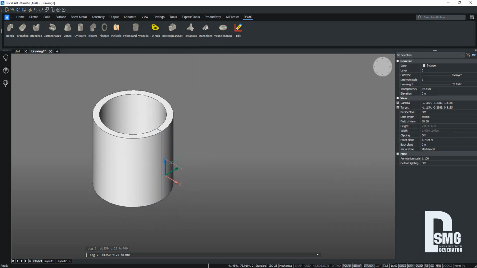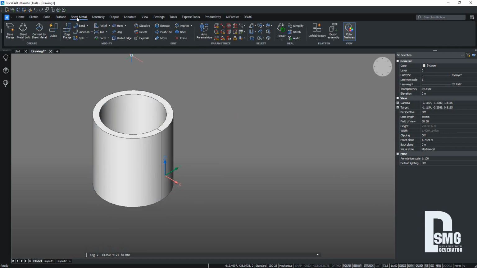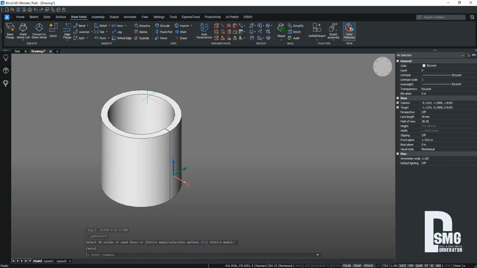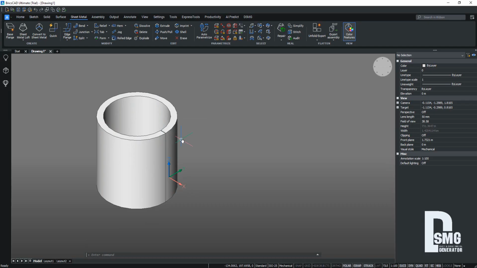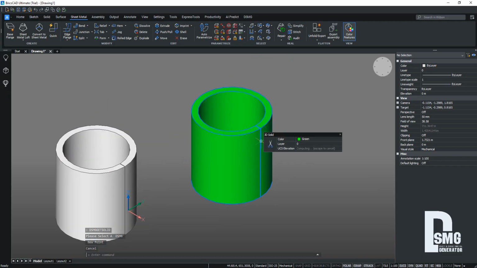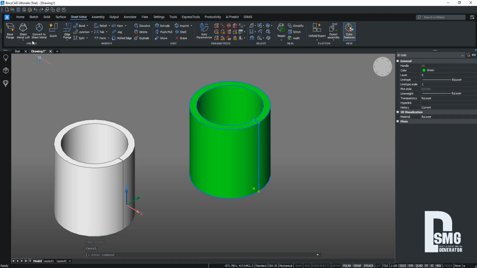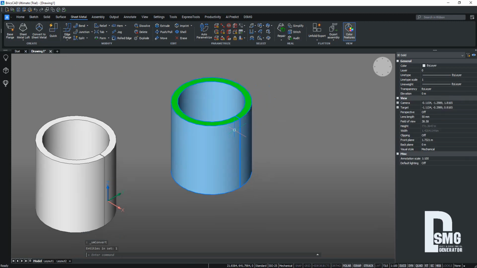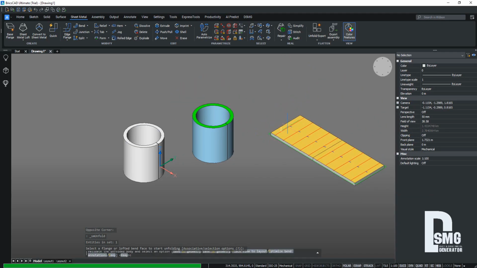Now to get the sheet metal development for this part, you will need to go to the sheet metal tab, and from here you can select convert to a sheet metal. But before this step, we need to make a 3D solid model from this part. So we will use this command, which is Duct Sheet Metal Generator get solid part. So we will select this order, and now you made an instance from this part to use it for the sheet metal. Now let's convert this part to a sheet metal part, and now if you try to get the flat pattern for this part, you can get it easily.